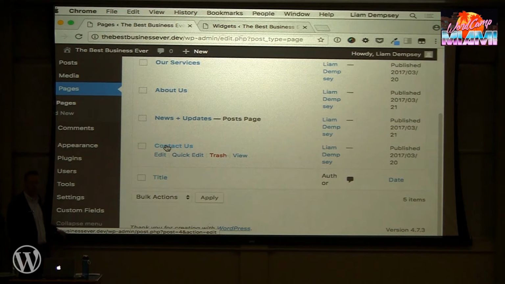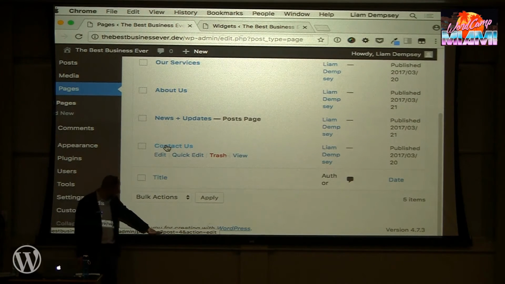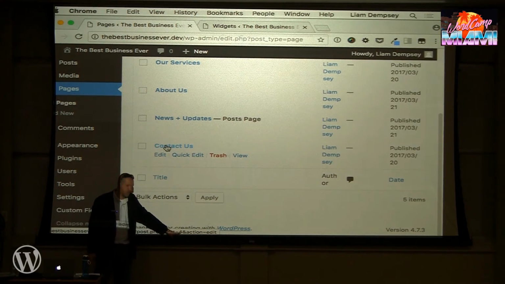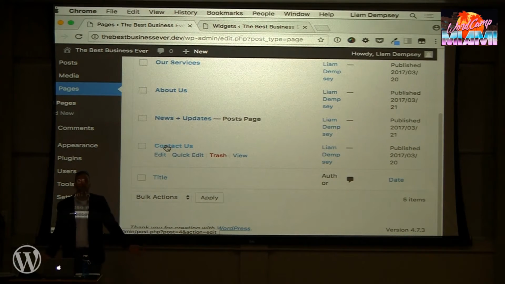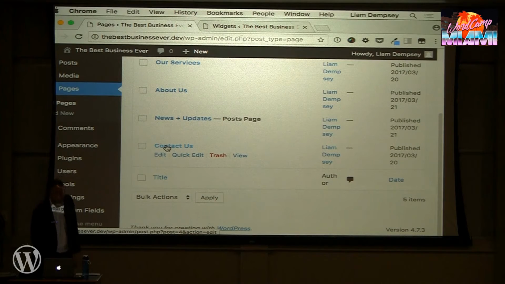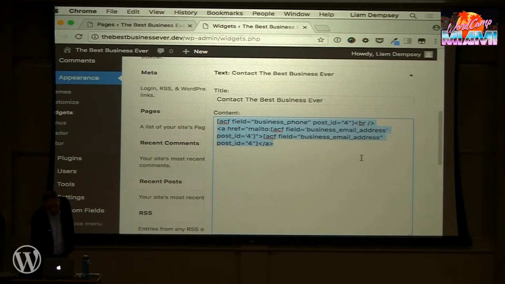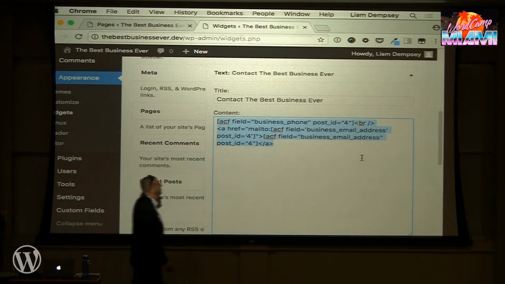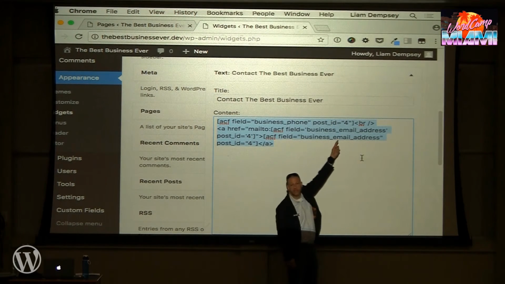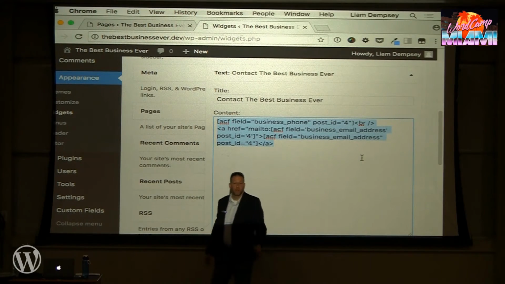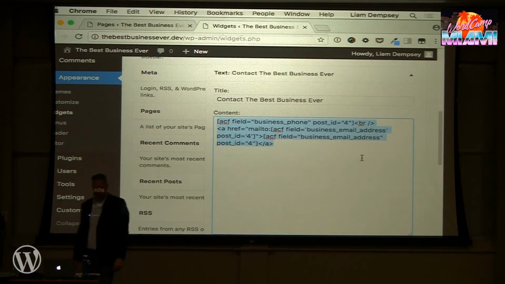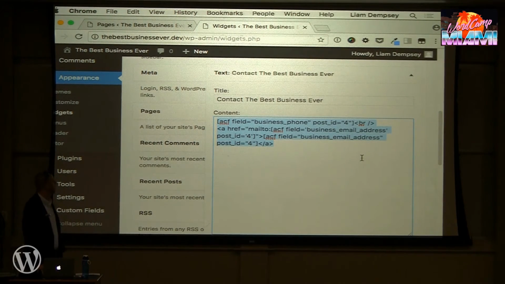People familiar with that? And then you come across post equals, it's hard to see, it's 4. So that's what I did. I said, what ID is that contact page? It's 4. So then I just come back here, and I can then fill out this information, post_ID equals 4, because it's pulling that from the contact page. That make sense? Pretty cool? Yeah, it is. It's totally cool.